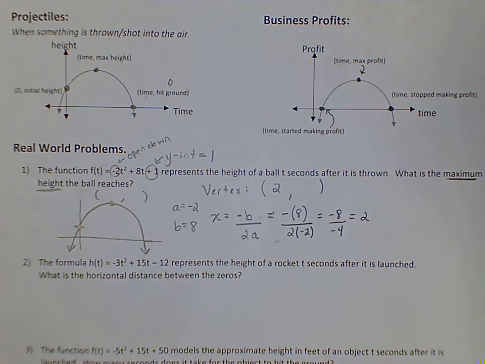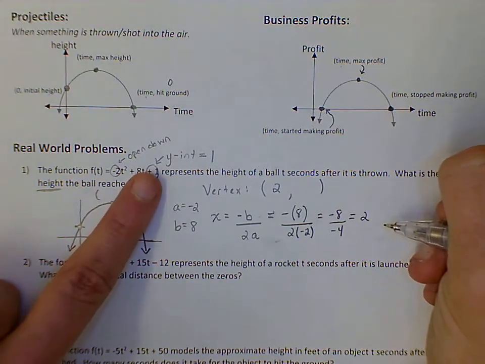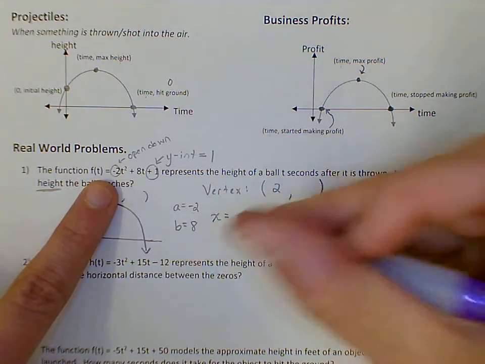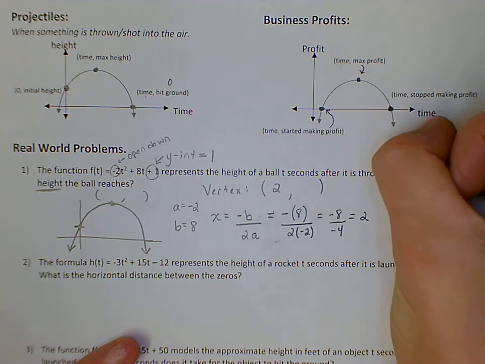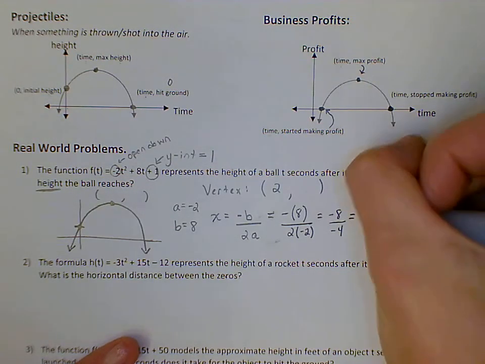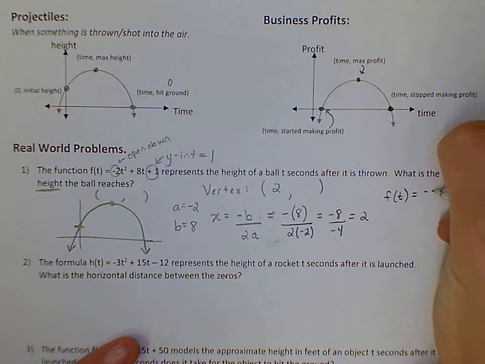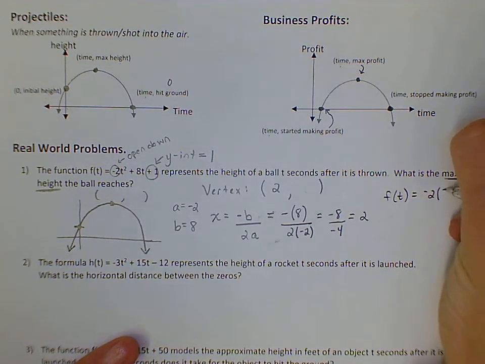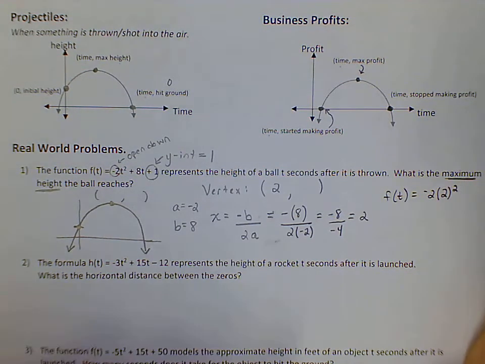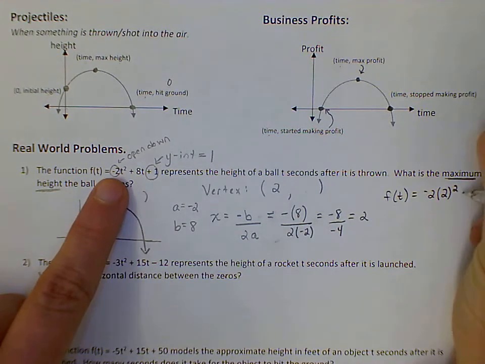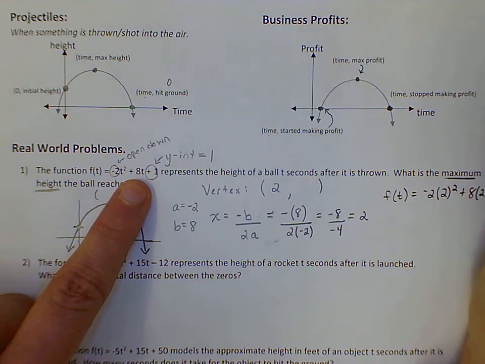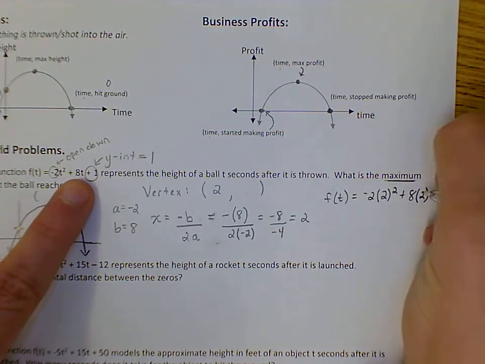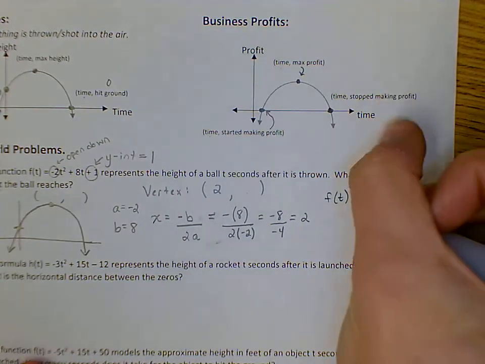So what you have to do from there is take, if you look at the other video, you take that and you plug it into your equation for your x, which is a t in this case, to find your y value. So I'm going to plug in a 2, so it'd be negative 2 times, plugging in a 2 there, so it'd be 2 squared. All I'm doing is copying this equation right here, plus 8 times, plug in a 2, and then copy down my plus 1. And then from there, I just simplify.